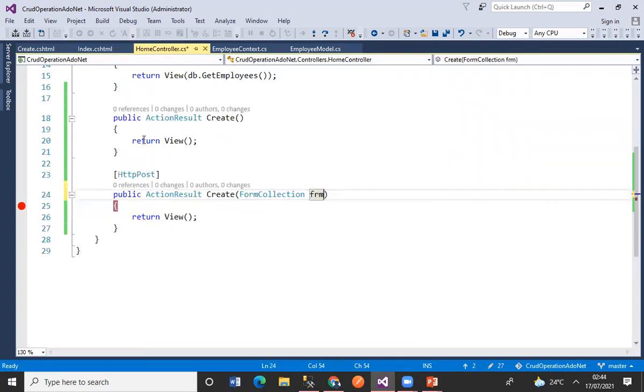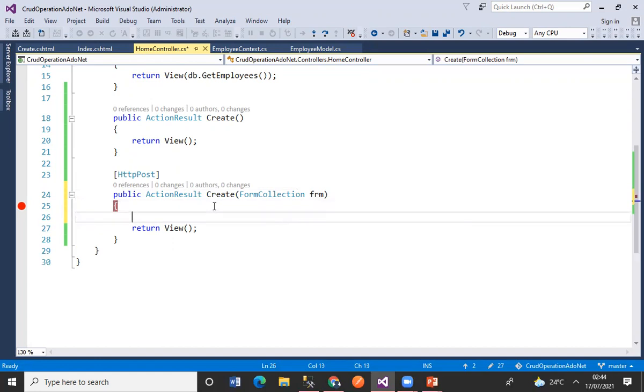So FormCollection is a class which automatically catches all the form values, and it catches the values with the help of key and value pairs. So this form collection basically holds the values in the form of key and value pairs.